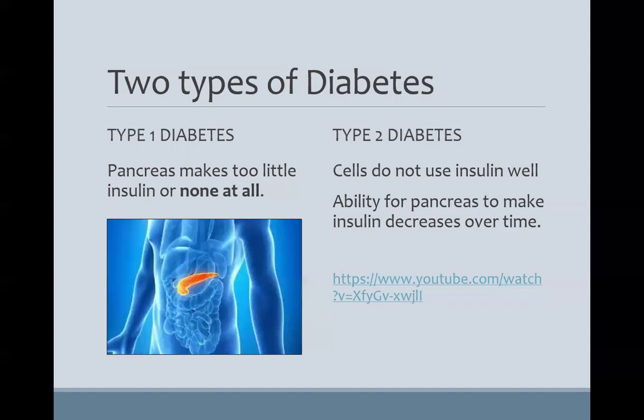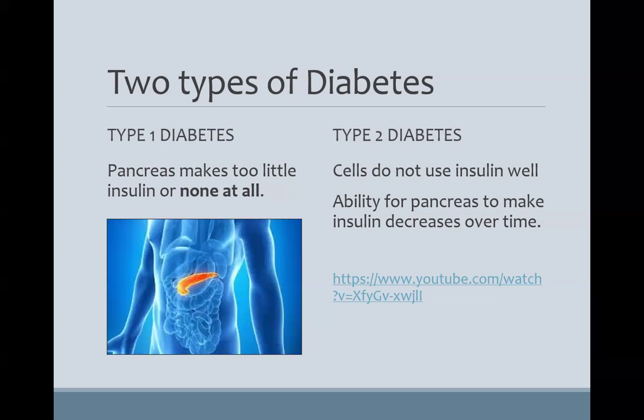So we have two types of diabetes that you want to be familiar with. Type 1 diabetes is autoimmune, and that's really important to remember. It typically comes on early in life and is defined by the lack of insulin production, or too little insulin being produced by the pancreas. These patients are insulin dependent for their entire lives. Once the disease rears its head, people are generally no longer able to produce any insulin at all.